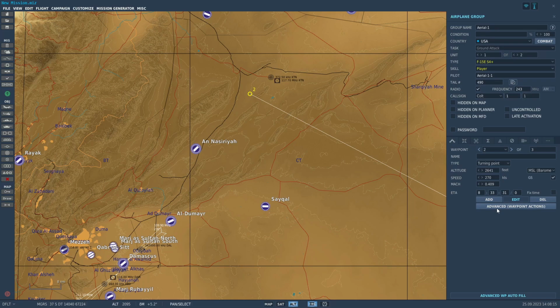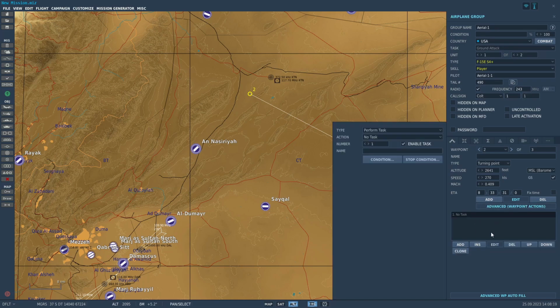And then I'm going to do another thing that is going to be add a task. So you can click edit for advanced waypoint options, or add rather. And we have no task as the default thing. You can go to type perform task, action, bombing.